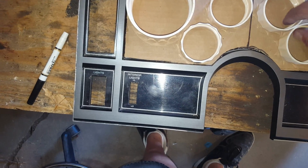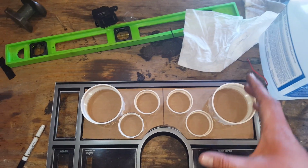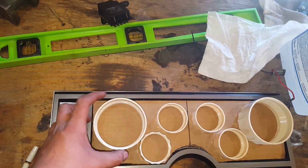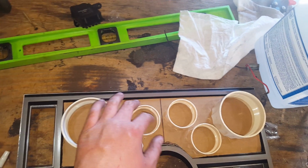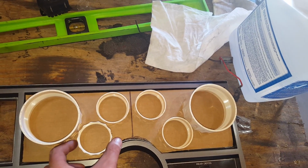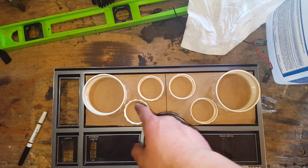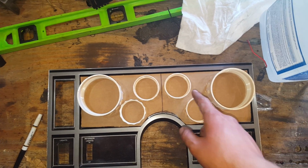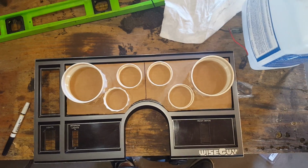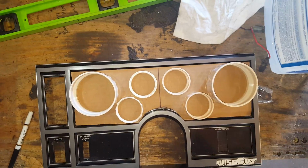I don't remember if I updated anything on these. But this side of the dash is longer than that side, so you don't have a lot of room to work with on this side of the dash. Hopefully it'll turn out okay and not look lopsided. Anyway, this is pretty much what I'm going to go for. We're going to do tach, oil, temp, volts, fuel, and speedometer. Want everything up in the dash right there. That's what we're going to do, and that's what we got figured out.